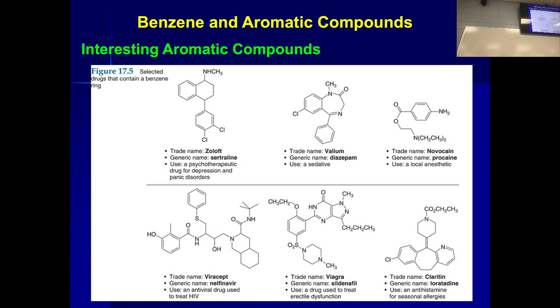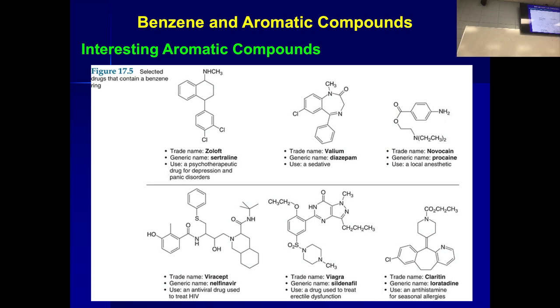It's a local anesthetic. Back when I was in your boat, we used to make this stuff in one of our labs. As an undergraduate, it was one of the things that you would make. You'd make Novocaine, and it's very easy to make from very, very cheap and inexpensive starting materials. They have since stopped doing that because even when I was doing it, if I got a little on my fingers, you could start to lose a little bit of your feeling for a little while. It would start to deaden your feelings, and you might sit there and work with a Bunsen burner or something and burn your fingers and not even know it. So we don't have students making these types of drugs anymore, unfortunately. Okay.